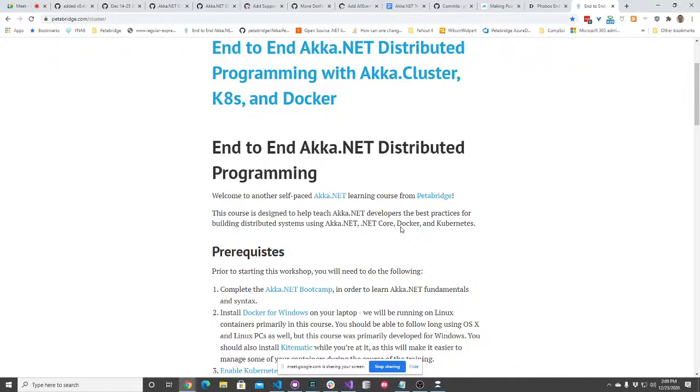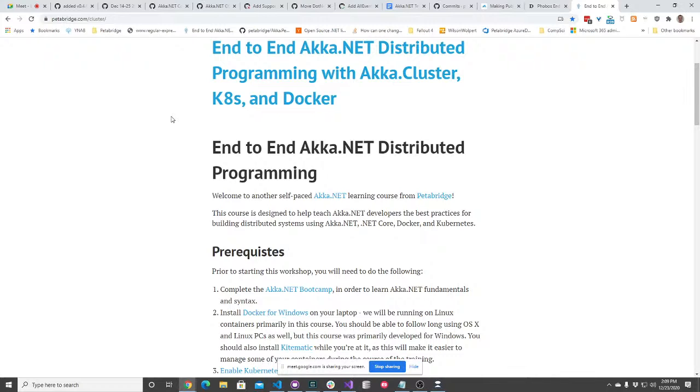We're going to try to get this all updated to run on the latest version of Akka.net and using all the best practices for working with Kubernetes and Docker. And this is all free. Of course, you can just go to petabridge.com/cluster and start playing around with it if you want. But we're going to have an updated version of this ready to go by hopefully the second or third week of January this year. And we're going to be promoting that quite heavily on our social media and everything else.